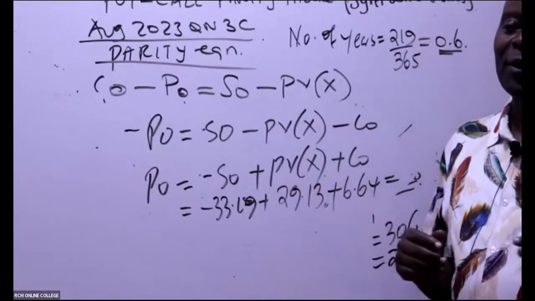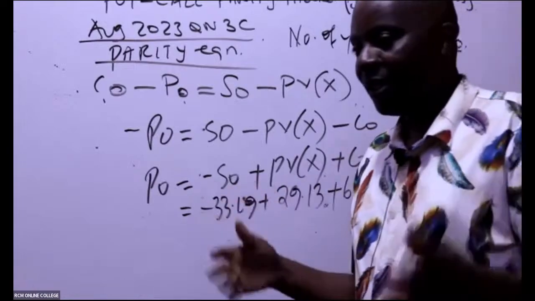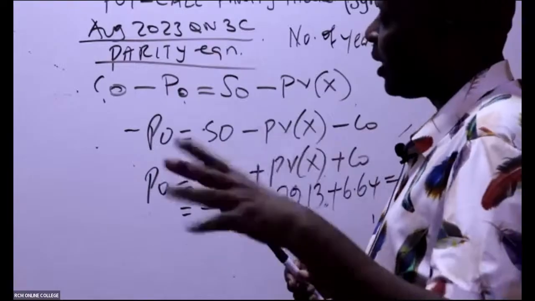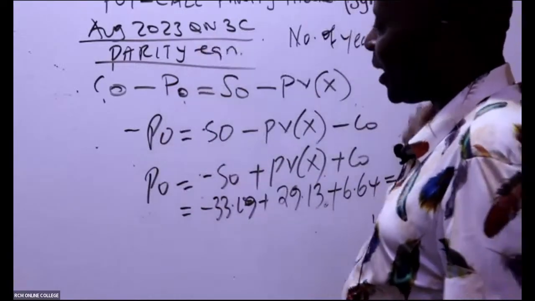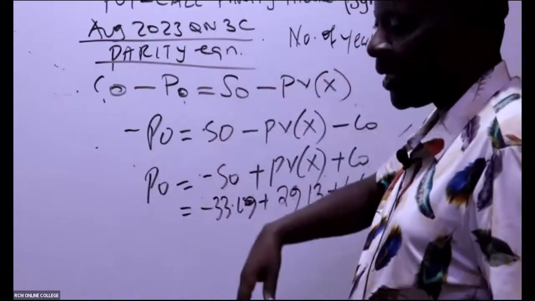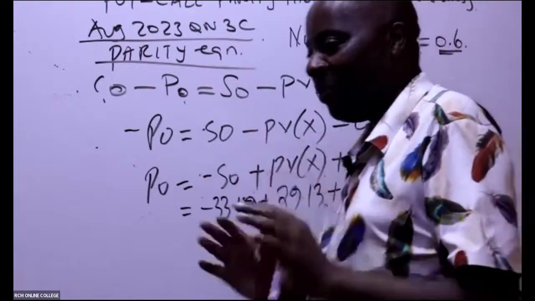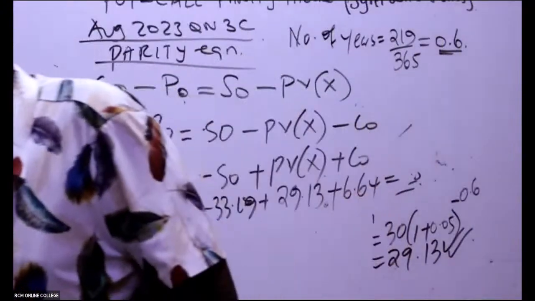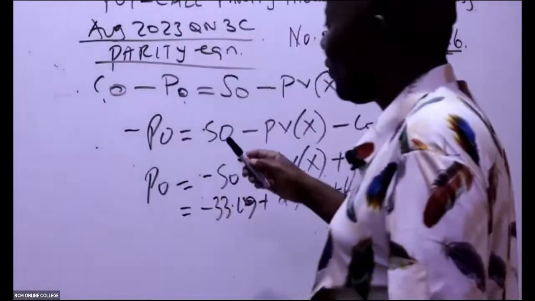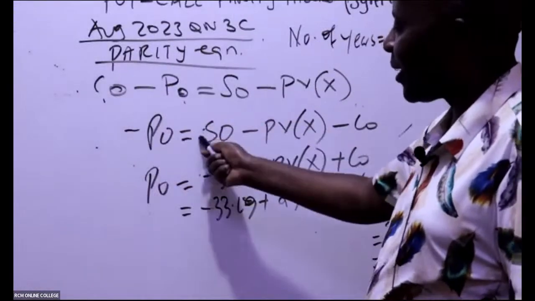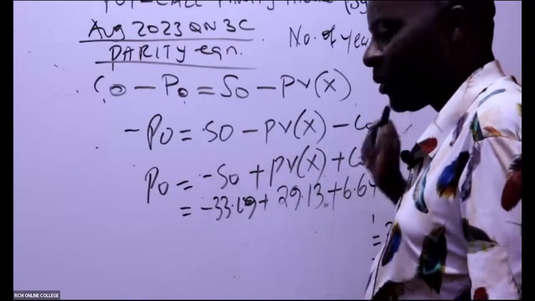Yeah. So really it's upon you to know how to place these things in the left side of the formula. Like if I'm the one doing this, because this PO is negative, I'll consider taking it here and then I bring the others the other side. But how to make the subject of the formula, that really is your business. Yeah, the negatives can also cancel out. When you cancel this, then this has to change, becomes negative, this becomes positive, this becomes positive.